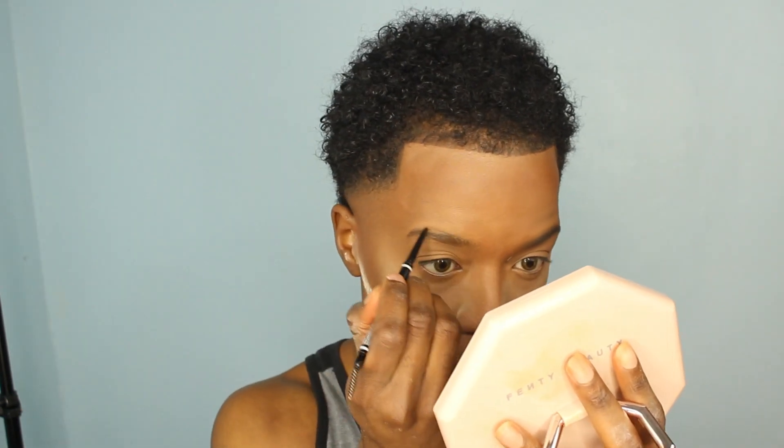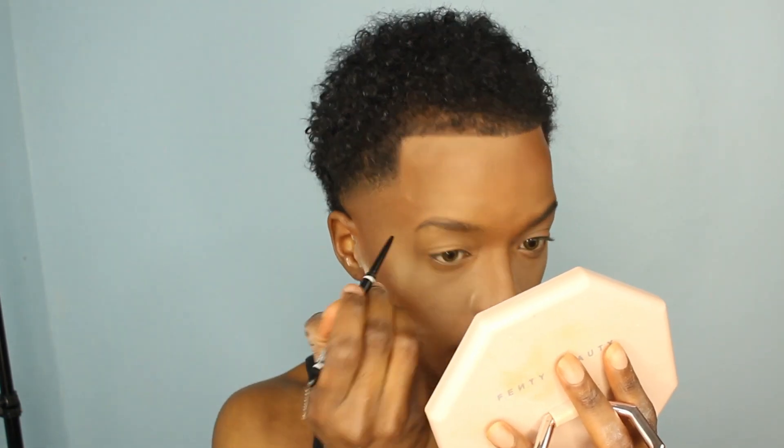I took the same Cody Airspun setting powder and carved out my cheekbones to make the contour pop a little more. I added setting powder everywhere that was even thinking about creasing, then went back to start my brows. While doing my brows I noticed I had raised my eyebrows a lot, so I reset my upper brow line.